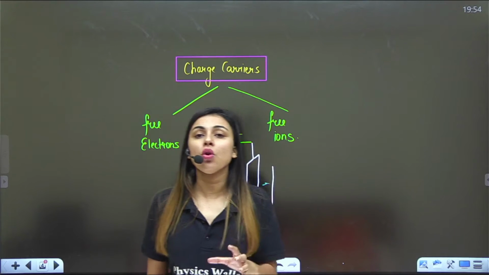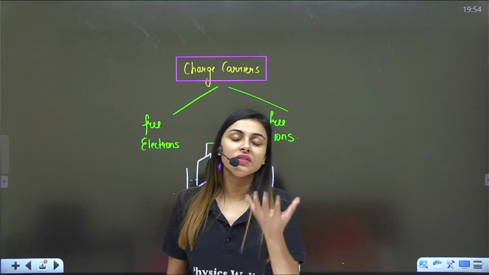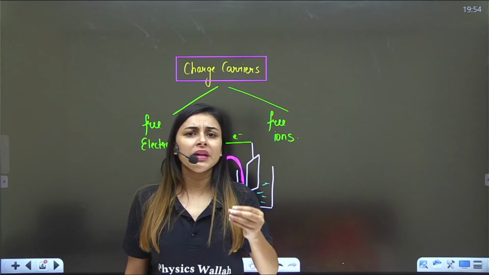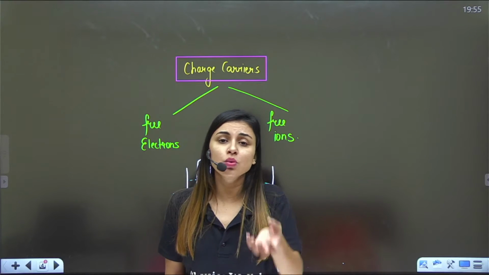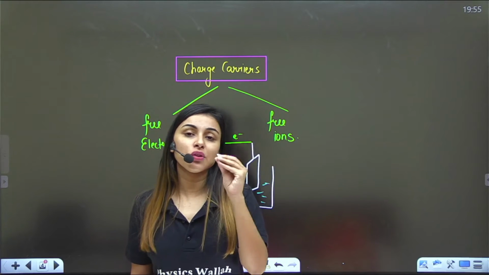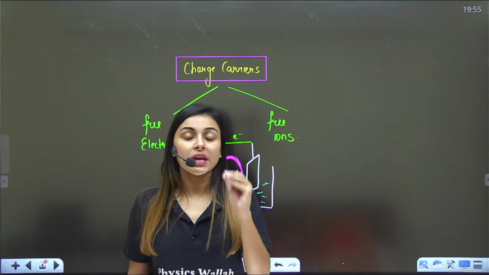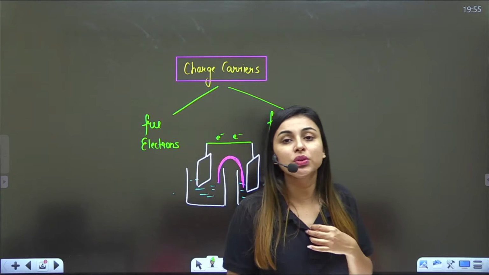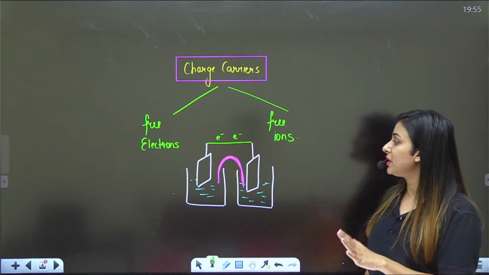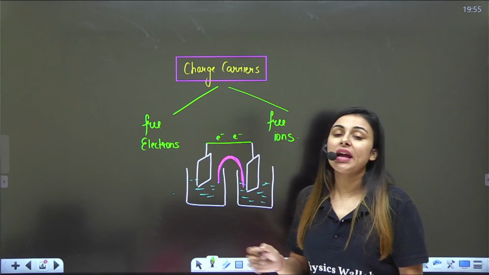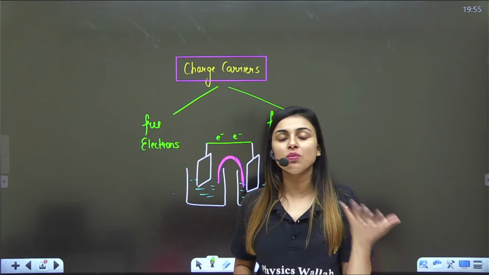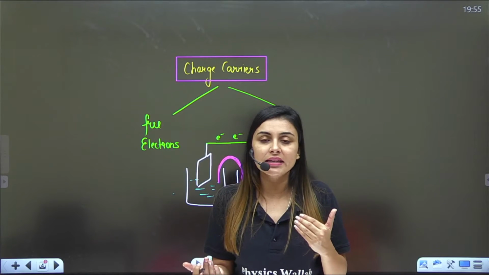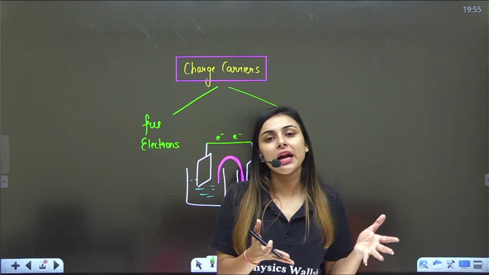Always and always, transfer of electron takes place at the surface of the electrode, be it reduction or oxidation, be it loss of electron at the anode or gain of electron at the cathode. Every transfer of electron takes place at the surface of the electrode. When you talk about the movement of charge in the solution, you need free ions. So charge can be carried by two major things: free electrons and free ions. If you have electrons but they are not free, then they cannot carry the charge. So you majorly need free electrons or free ions to carry the charge.